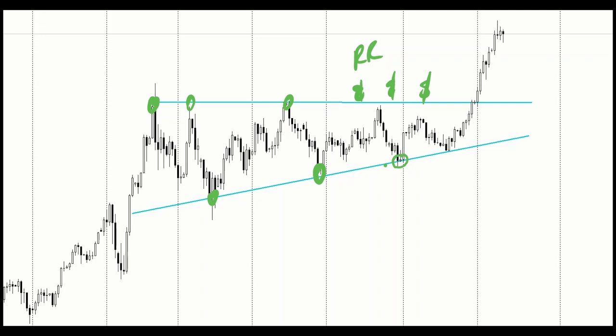Why? Because you're already at a key area. You're already at a strong level where people have buy orders here. This is not very hard. It just requires patience. People have buying orders here. So obviously, when it comes here and they give you an inside day here, then you know this is a giveaway. The following day, they are mostly going to stop hunt. Like for example, if prices are going up and up and up, and all of a sudden they give you an inside day here, this day is most likely going to stop hunt this inside day, and prices are going to reverse, because an inside day is a pause.